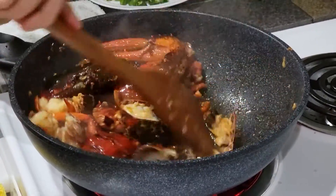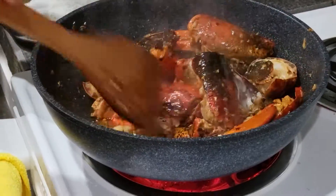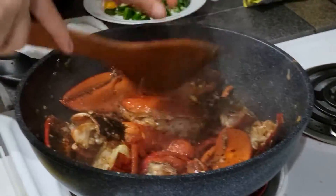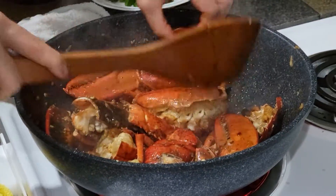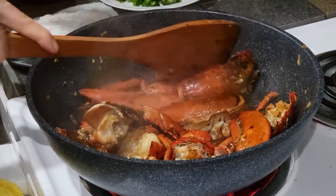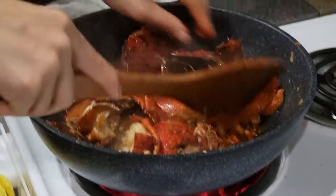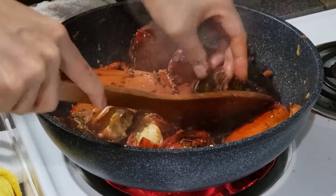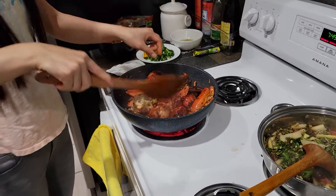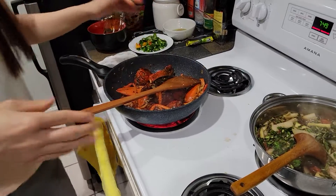You guys didn't see it but behind the scenes we put at least half a tub of butter in there. That's why they glide so easily — it's basically 90% butter. Fun fact: if you guys ever go to Wetzel's Pretzels anywhere, you should know that they butter the pretzel three times before it even goes on the shelf. I know this because I used to work there. And fun fact, I still go to Wetzel's Pretzels to eat.